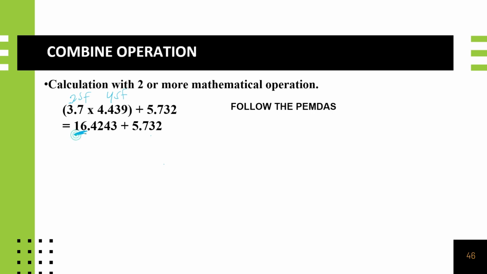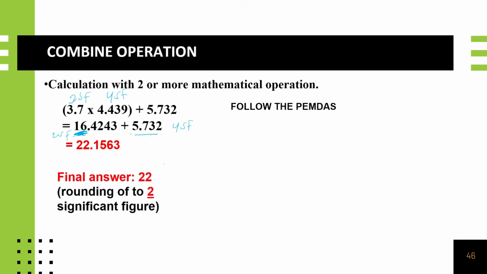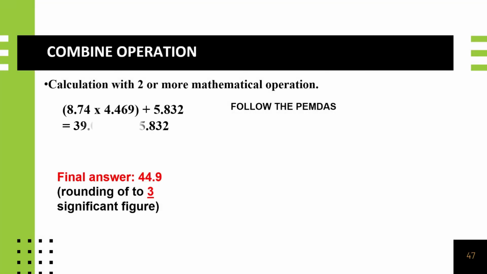O, ito yung two significant figures. Okay? Then, saka tayo mag-proceed sa addition. That is 22.1563. So, 22.1563, gagawin natin, since ito ay 4 significant figures, and this is 2 significant figures with less decimal places, ito yung susundin natin. So, kaya ang magiging sagot is 22. Okay? 22 po yung magiging sagot dahil sinunod natin yung 2 decimal places. Next one. Ayan na. So, napakita na.